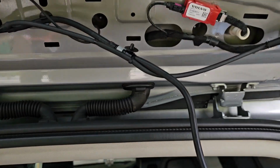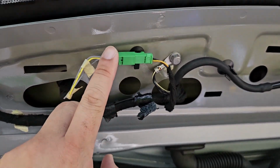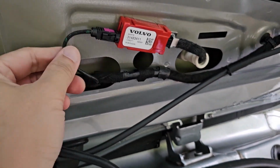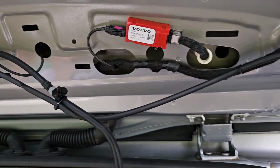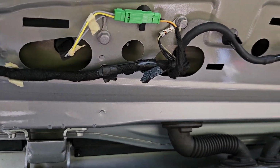Right, I've removed the four nuts, so now we have to remove some of the connectors. One over here, the other one over here. We will try to remove some. This one, try to remove them to prevent it from breaking any of the cable when I remove the spoiler.